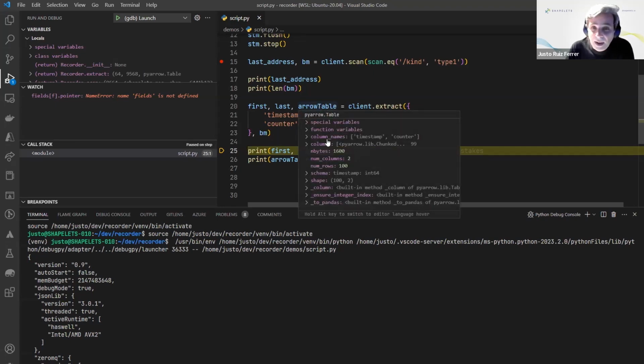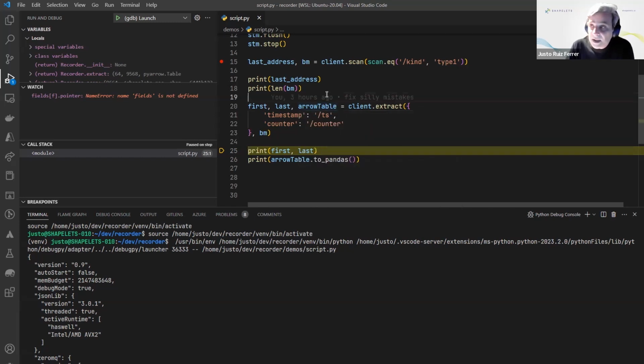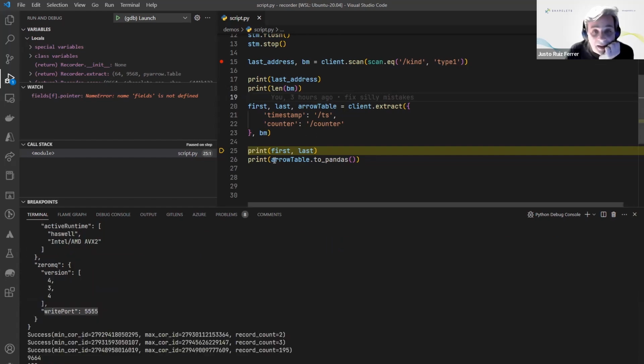The information that we have retrieved is actually an arrow table. So it is exposed in such a way that it can be used by most of you straight away with your existing pipelines, because being Arrow, you can just convert it to pandas. You can basically train a model. You can just use it for visualization. You can do whatever you please with it. As a matter of fact, what we're going to do here is just transform this arrow table to pandas and print it to the screen, just to show you.